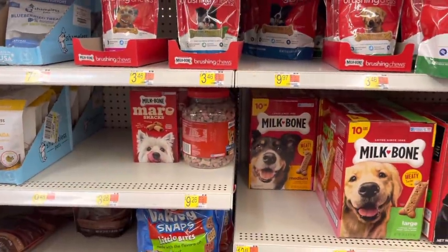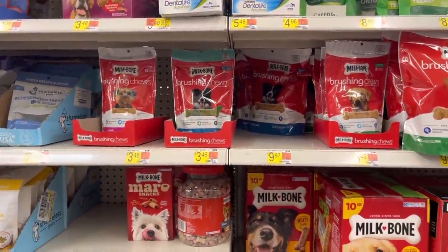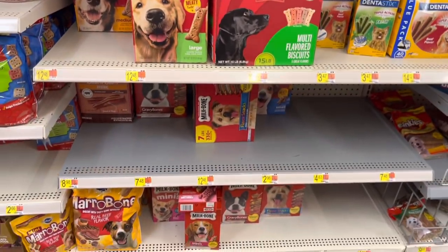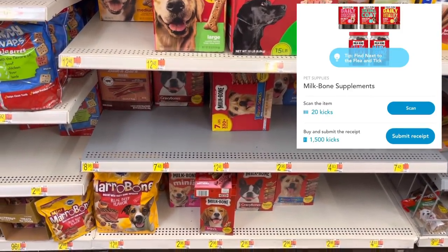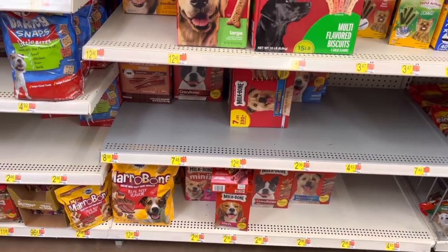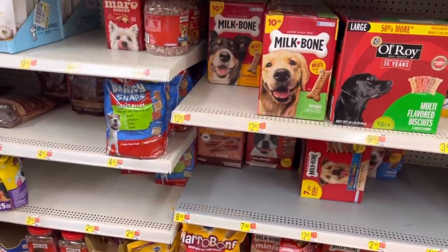So this deal I cannot do because my store apparently does not carry it, but I saw Couponing with Kayla do this in her video on the Milk Bone supplements. I think the one she picked up was like the Healthy Joints for $3.46. We have an offer on Shopkick for it for $1,500 kicks back, which is like $6 back, making it over a $2 money maker. If you can find it at your store — I was having no luck.